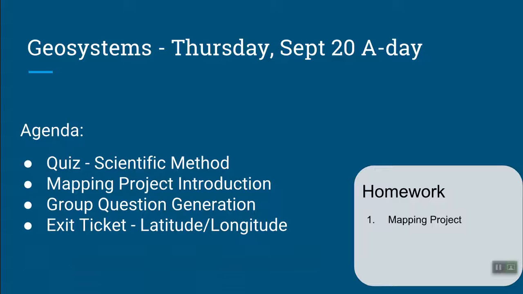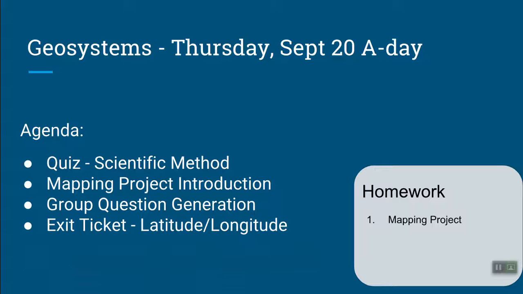Students then had about 30 to 40 minutes to work on their learning log. So you were just learning about the different topics and then logging in what you were learning and what resource you were using. After that, we did a little bit of group question generation. You got into groups and talked about what questions you are going to have to research so that you can take an explorer's field notes and actually turn them into a map. Like, how do you go from just notes to an actual map?